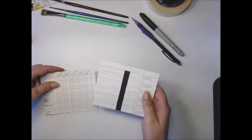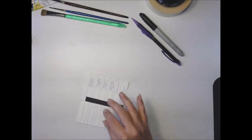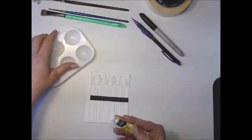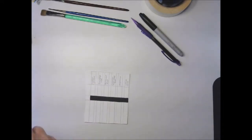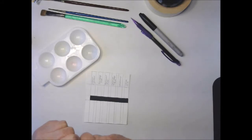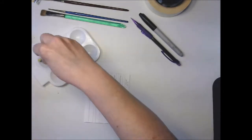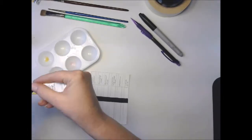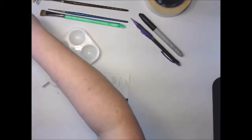We are going to start with this one. And we are going to, a little dusty in here. So this will be a lemon yellow. You really only need a very small amount of paint. So that would be your lemon yellow.